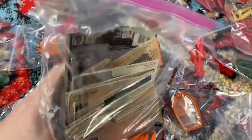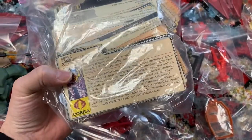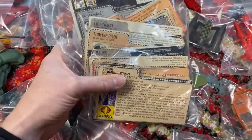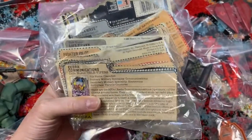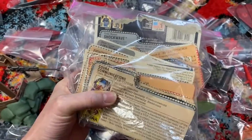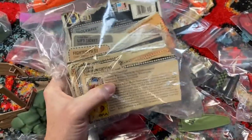And there's about 70 in here. These things, believe it or not, just this piece of cardboard that says who the person was and their code name from G.I. Joe from the 1980s. These things can sell anywhere from $6, $8 all the way up to $15 to $20 a piece, depending on the figure and the year. Just the cardboard. So if you have things like this, but you're missing the figures, guys, don't pitch these out.